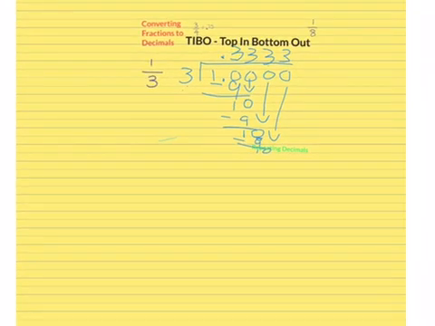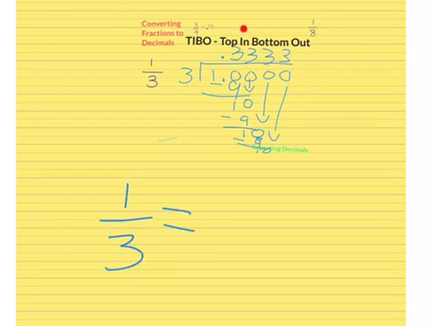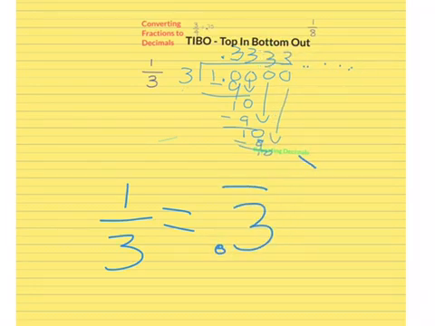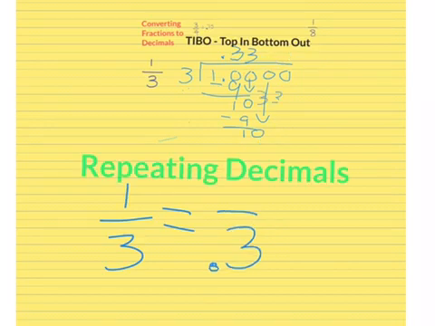So again, 1/3 equals 0.33333 repeating, and it would go on forever and ever and ever. And the way we write that is we write a 0.3 and a bar over the top, and that represents that the 3 goes on and on and on forever. So 0.3 repeating is called a repeating decimal. 1/3 converts to 3/10 repeating, where the 3 would repeat forever and ever.